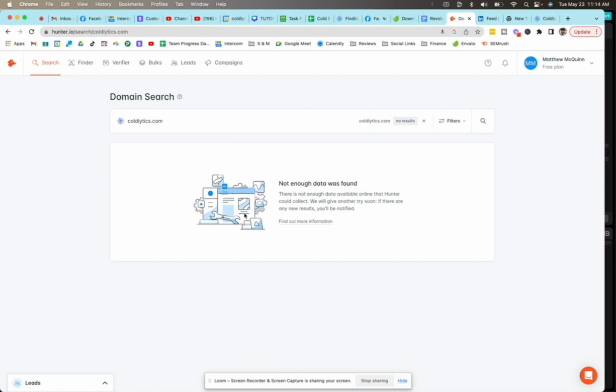But if you know the name of the person, so if you can do your manual research first, you got to go find that person that you're looking for, and then the company domain. If you can put those two things into Hunter, you're getting yourself way further ahead. You're much more likely to find an email for that person because, as we can see here, they didn't find it. But if you go out and use the Finder tool with the domain and the person's name, then you're much more likely to find that lead for yourself. So that's how hunter.io works.